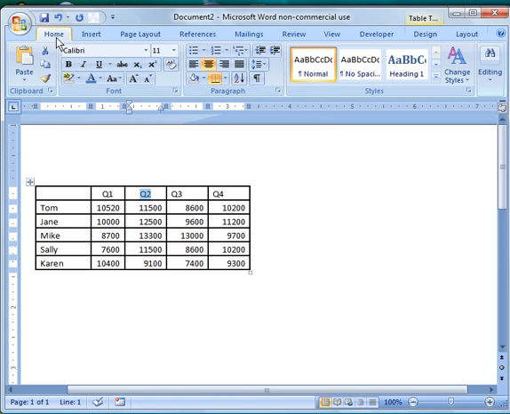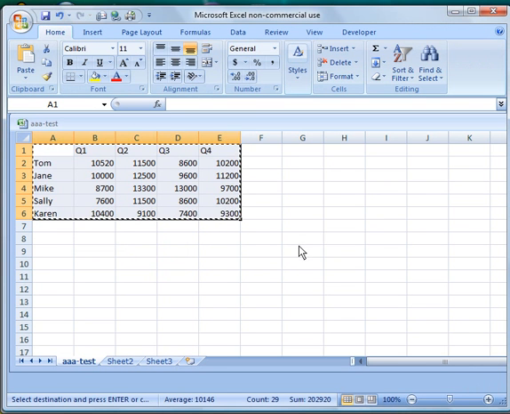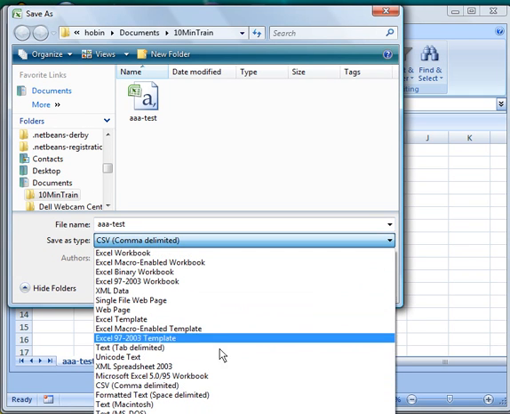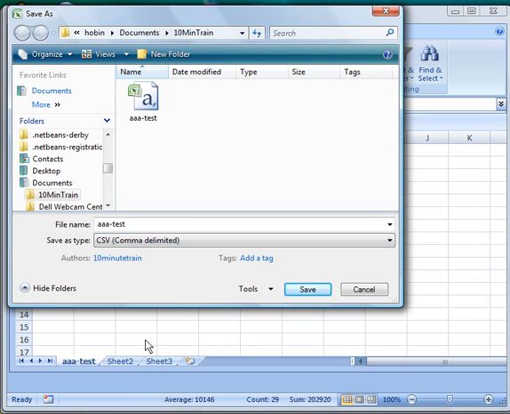So another thing you can do, rather than just copy and paste it in there, which might be a little bit more flexible, especially when working with more data, is to bring it in and import it as a CSV file or a comma delimited file. And how to do that is you go to file, save as, and you do the pull down here and you choose comma delimited, and you go ahead and say save.